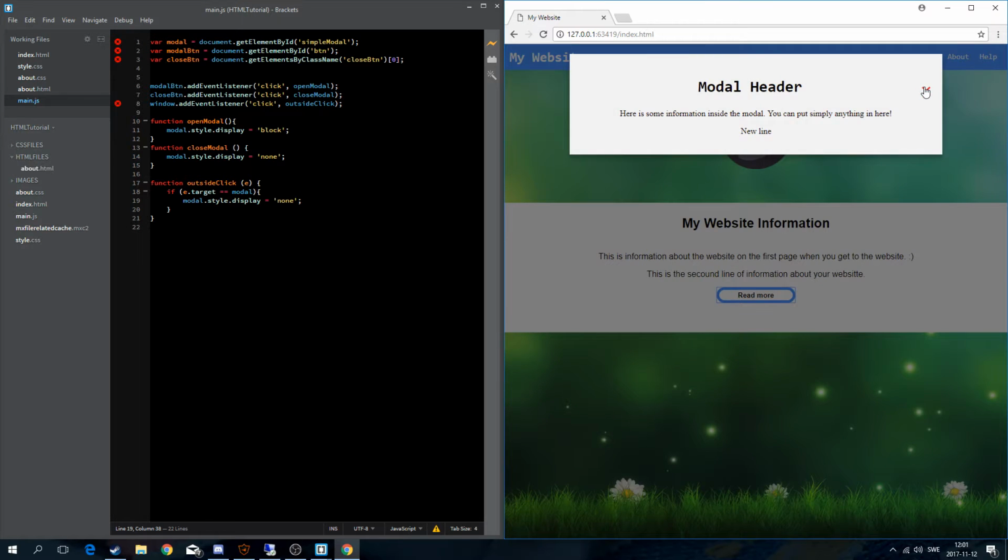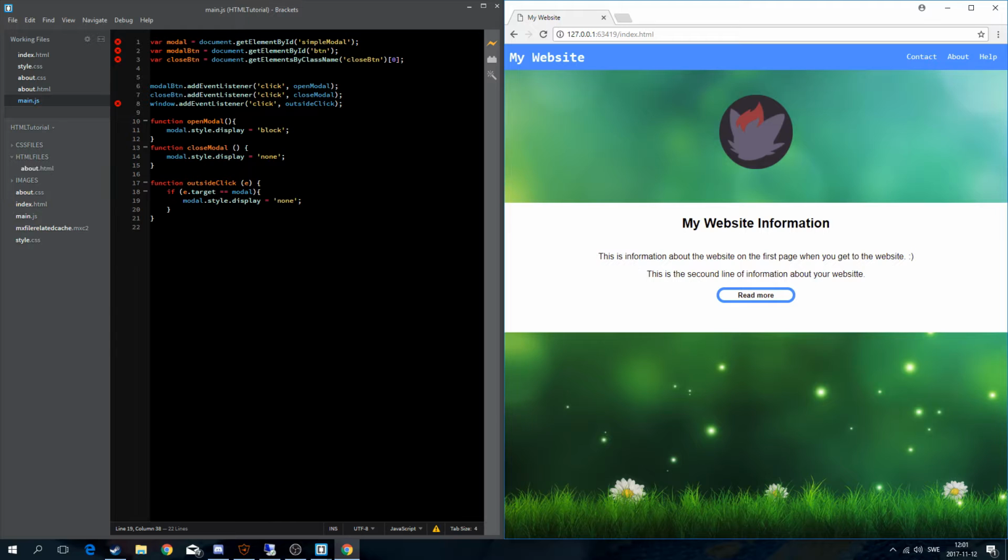So we've got a modal which can be hidden and everything, but let's say we actually want a transition on this.